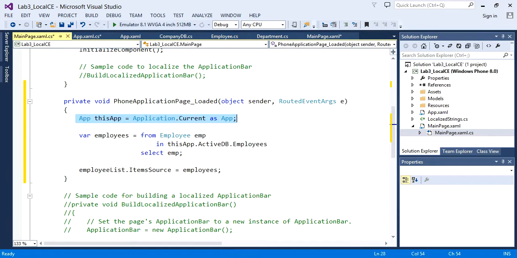It's just saying, give me a reference to the app object, and that gives us an easy way to access everything inside it. So then we get the active DB, right? And we can just query it this way. .employees, well, that's a LINQ query, right? This whole thing here, from employee emp in activedb.employees select. So that's the same kind of LINQ that we did last year, no big deal.